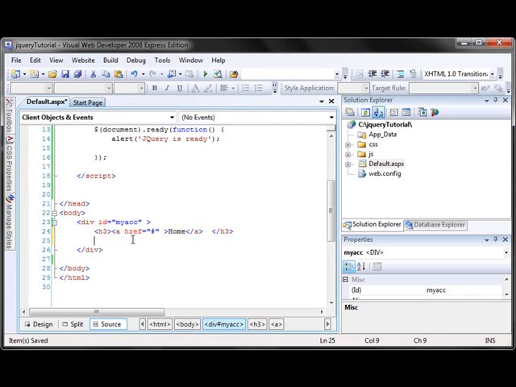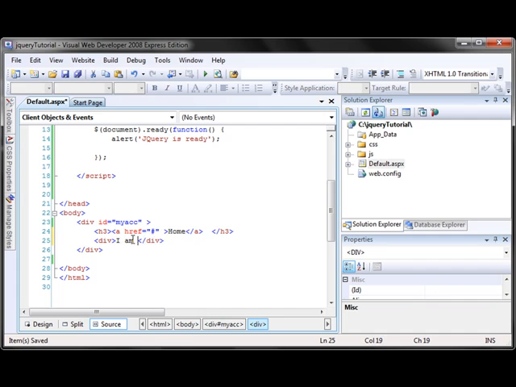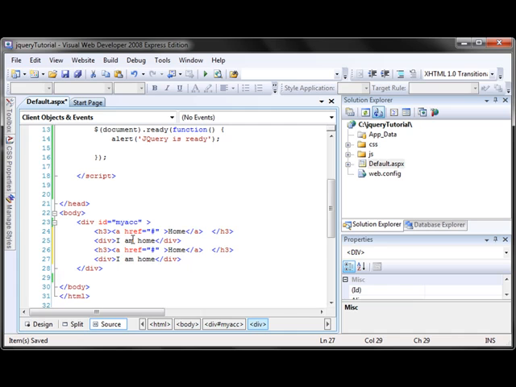And after this h3 tag, I'm gonna just create a normal div, and I'm gonna write I am home. So I'm gonna just repeat this like 3 times. The second one, I'm gonna write about us, and in the div of about us, I'm gonna write about us. And the third one is gonna be products, and the div of the h3 products is gonna be these are my products.